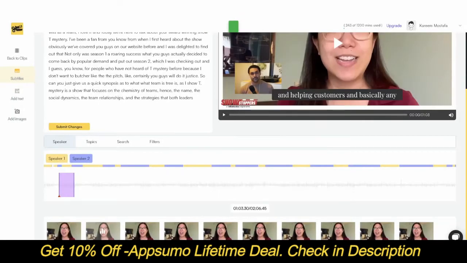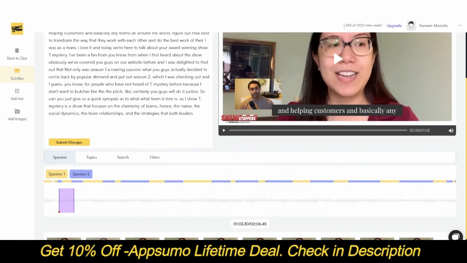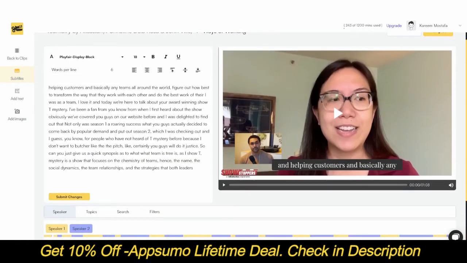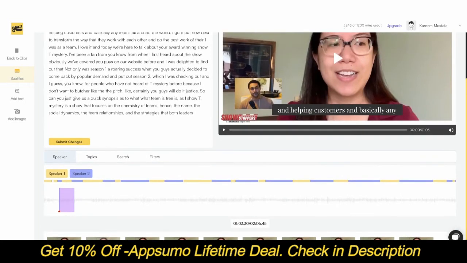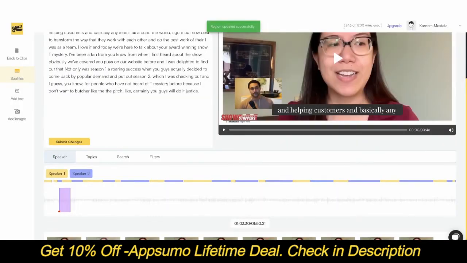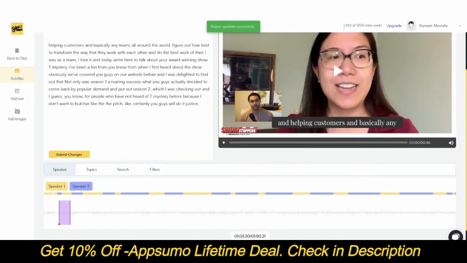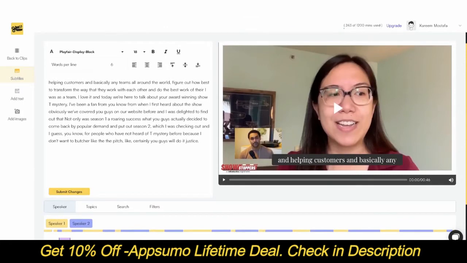This is especially important if you're looking to reach a specific target duration. You'll be able to simply adjust the start and end of the clip like so, and you'll notice that the subtitles over here will automatically adjust to that specific section. So if I wanted to shorten this a little bit more, just notice the subtitles over here. You'll notice that it also gets reduced based on that specific selection. That just saves you a lot of time when you're editing the subtitles later on.